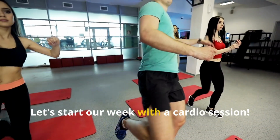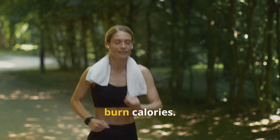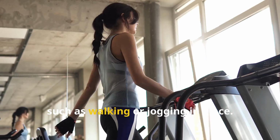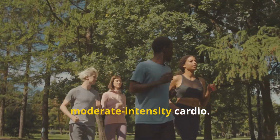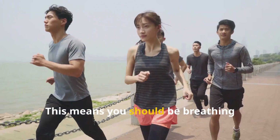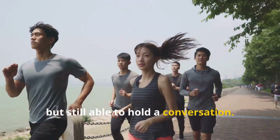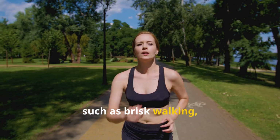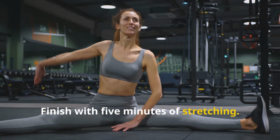Let's start our week with a cardio session. Cardio is great for your heart and helps burn calories. Begin with 5 minutes of light cardio, such as walking or jogging in place. Aim for 20 minutes of moderate intensity cardio. This means you should be breathing slightly harder than usual, but still able to hold a conversation. You can choose an activity you enjoy, such as brisk walking, jogging, cycling, or swimming. Finish with 5 minutes of stretching.